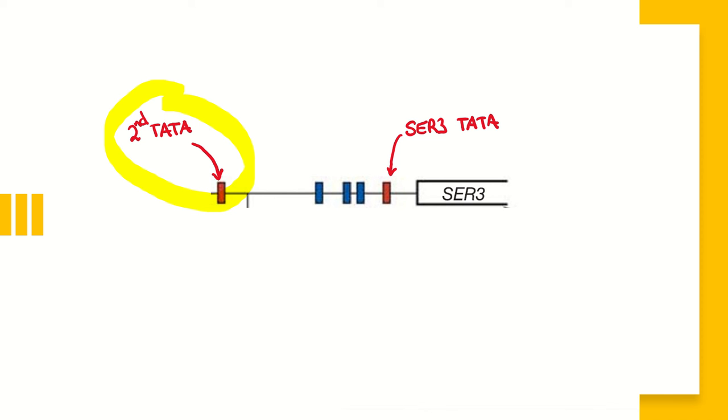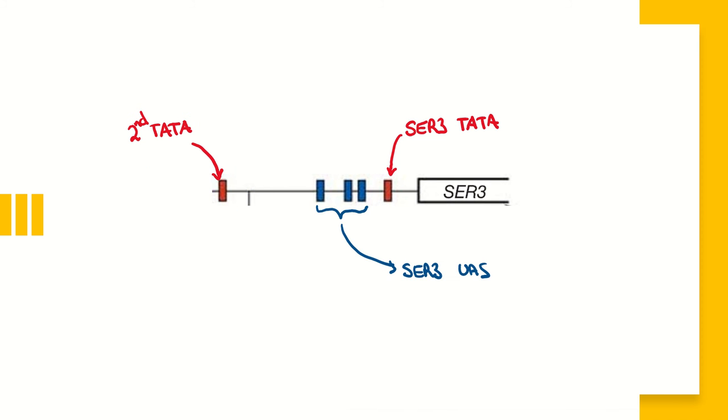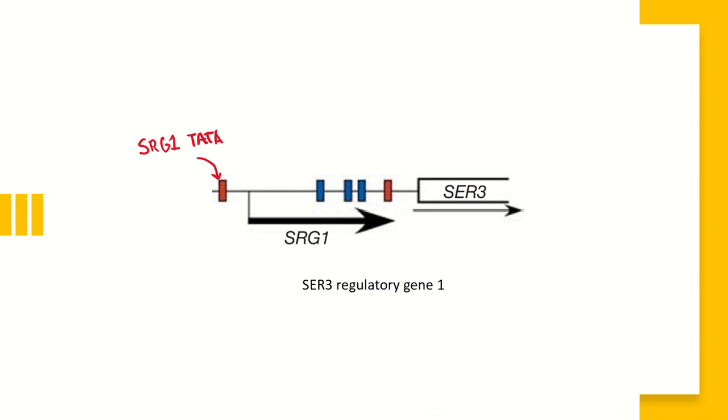The analysis also revealed conserved sequences which the authors proposed function as CR3 UAS, or upstream activator sequences, based on the results of deletion analyses they performed. Now, outside these two conserved elements, there's no other sequence conservation between the yeast or an open reading frame, suggesting this region doesn't encode a protein. Because this region is transcribed, and as I'll shortly show, represses transcription of CR3, the authors named this the SRG1 gene, or the CR3 regulatory gene 1.